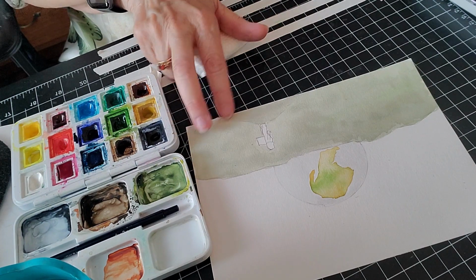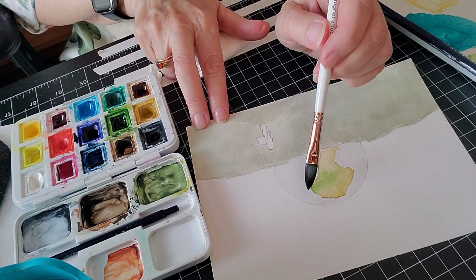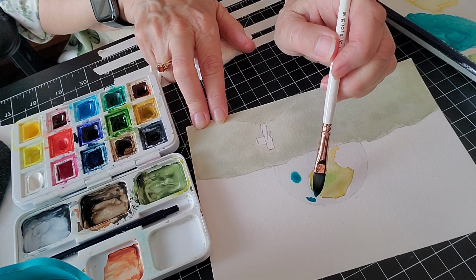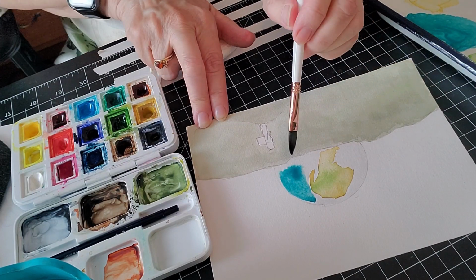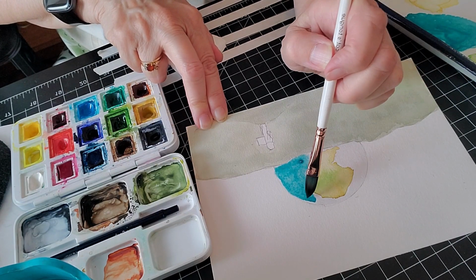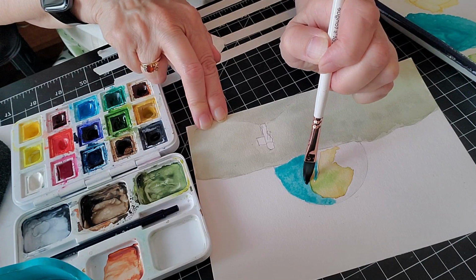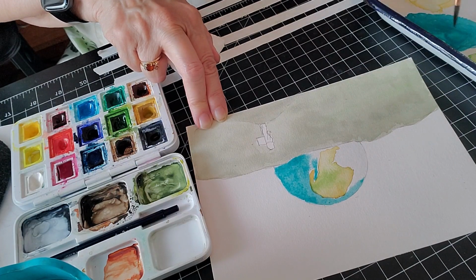Okay, now here's the blue that I mixed up before, and I'm going to pat this, maybe with some more water. It looks a little, okay. We're going to put this around. This is the ocean on the earth. And pat it into this, so the water I've already laid down. I'm going to move it around with my brush, move it around the edge of the earth here.